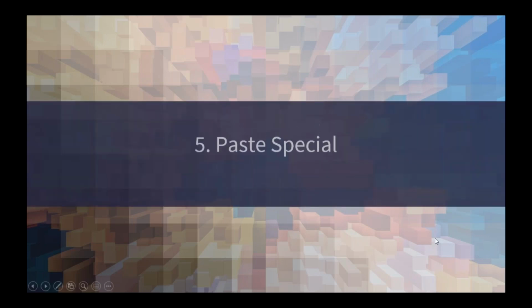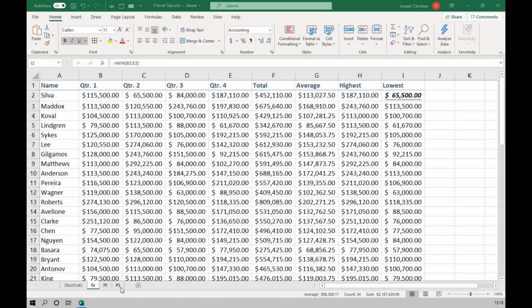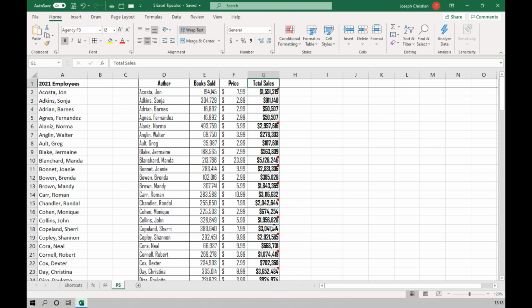The last tool we're looking at here today is Paste Special. And Paste Special is amazing because when you copy data in Excel, we have so much control over how it is pasted. Let's look at an example. Let's say that I like the formatting on this cell. So I'm going to copy this cell and I want to paste that on to the data over here in this column on the left.